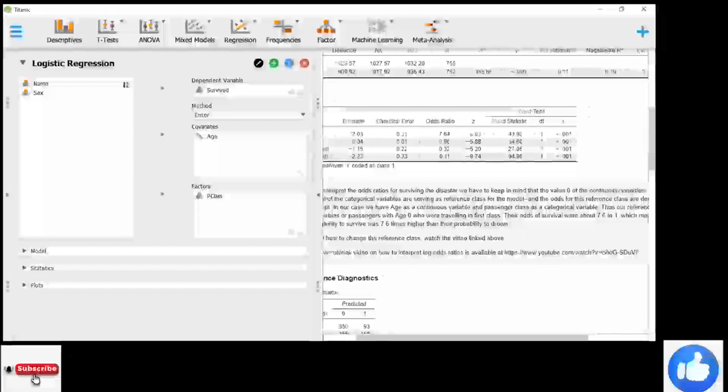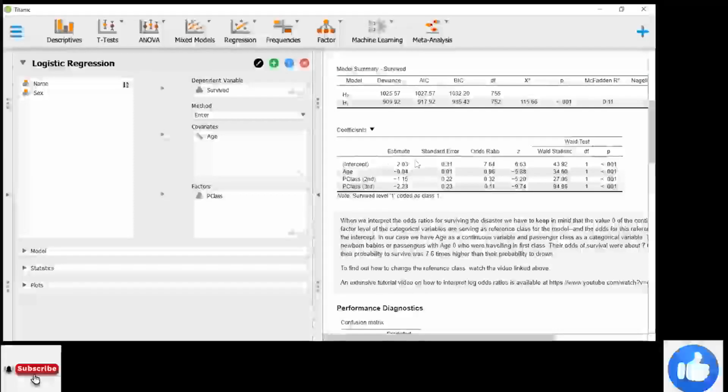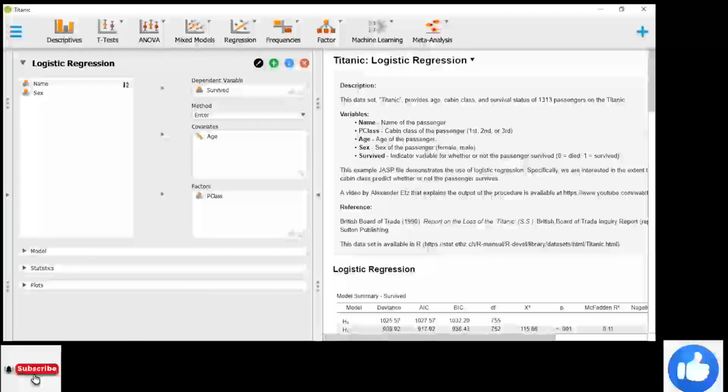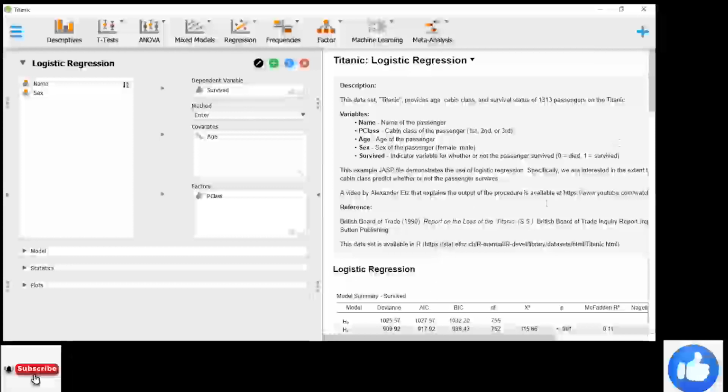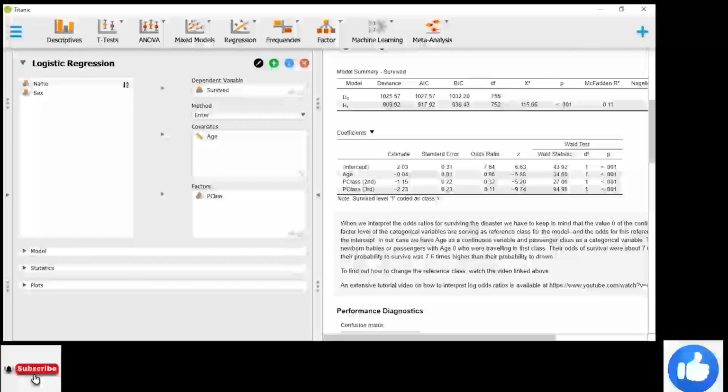So what that means is that age 0, which is our infants, is automatically used here as our reference, while the class, which is here giving us first class, second, and third class, the first class is also coded as 0, that is the reference class.